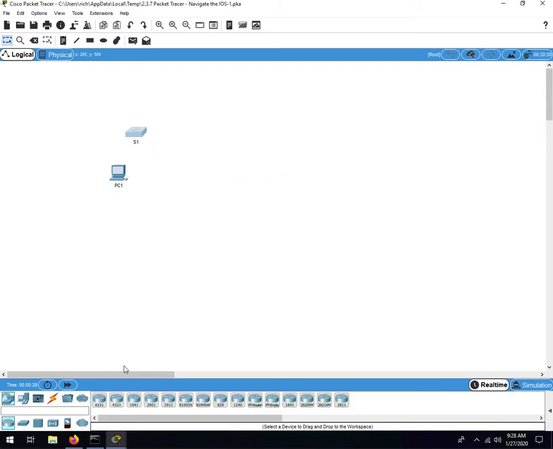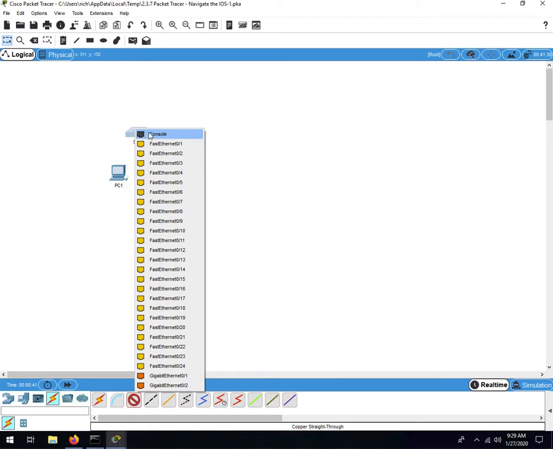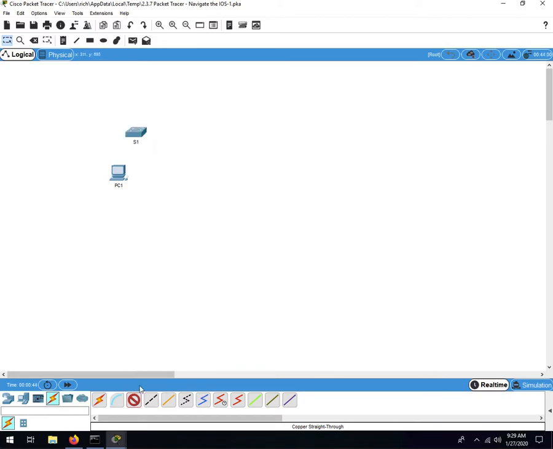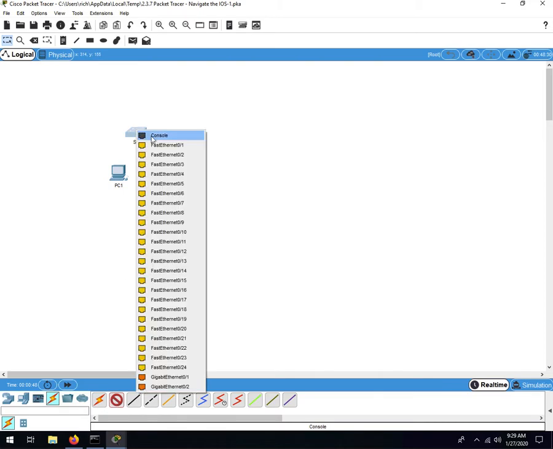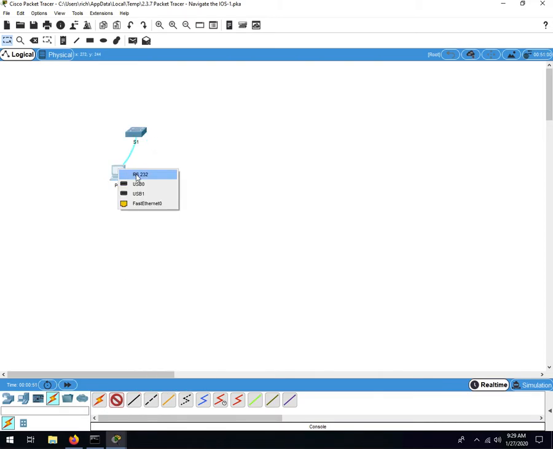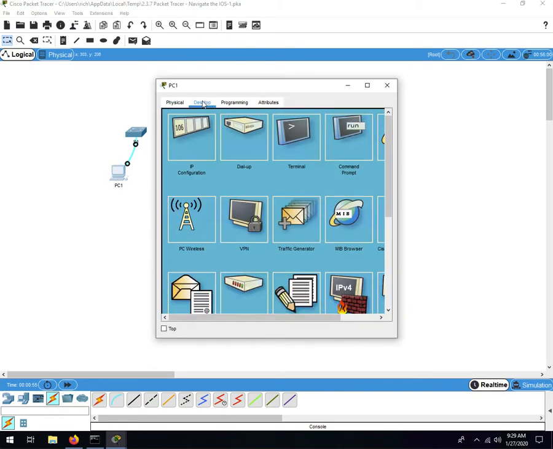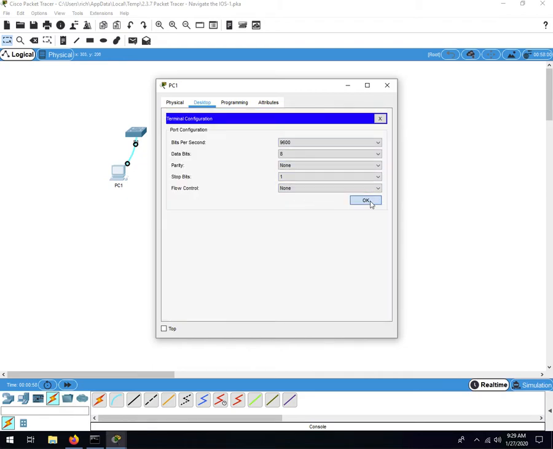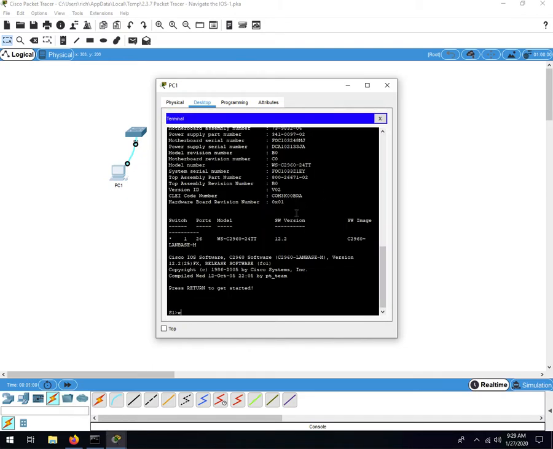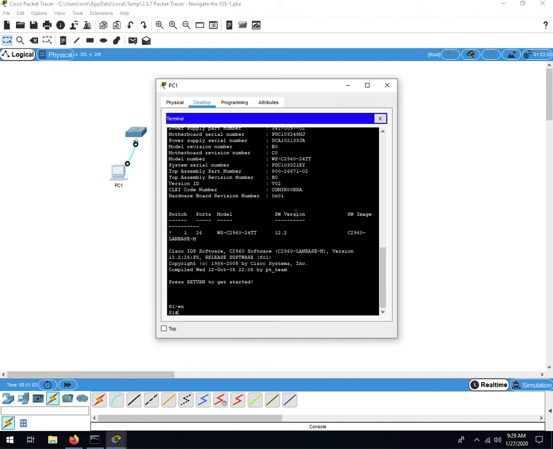Well, I figured this out just by looking around. There's a console cable here. I always knew that when I try to connect, like for example, with an Ethernet cable, console is one of the options. So the first time I ran into it being locked, I thought, let me see if there's a console cable. There's a console cable. Connect the console to the console. Connect the PC to the serial port, and then access the command line of the switch by going to the desktop terminal, hitting OK. So now I have access to the command line like I would expect to have.